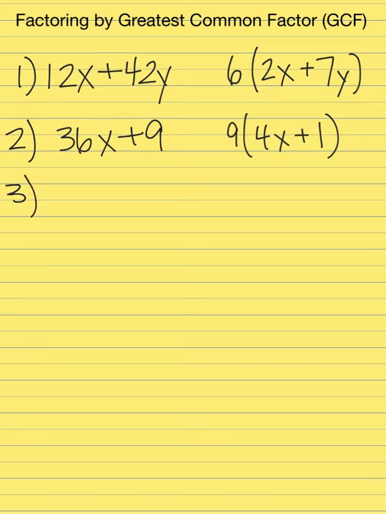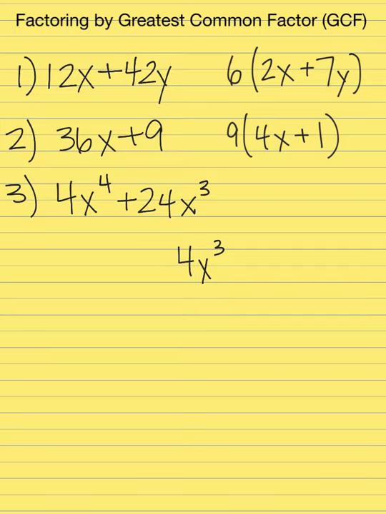So the third one, if we have 4x to the fourth plus 24x to the third. So the first thing to think about would be our coefficients. So the greatest coefficient would be a 4, because 4 times 1 is 4, and 4 plays nice with 24 and 4. And then we need to look at our x's. So the greatest, remember with exponents, so how when bases are the same, we add the exponents. So the greatest exponent we could pull out would be x to the third.